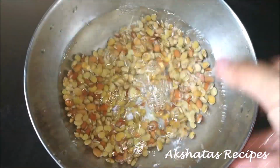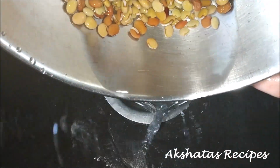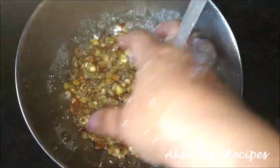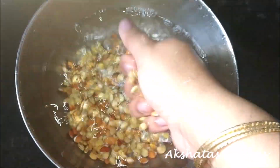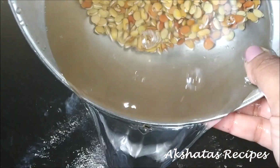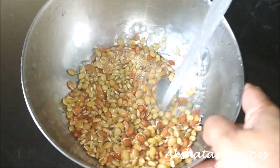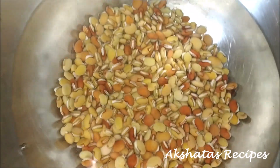Now after giving them a nice thorough wash 3 to 4 times, we are going to soak them in some clean water for at least 10 to 12 hours or overnight. So if you soak the beans in the evening, then the next morning we just have to drain out all the water and again keep it for another 10 to 12 hours.